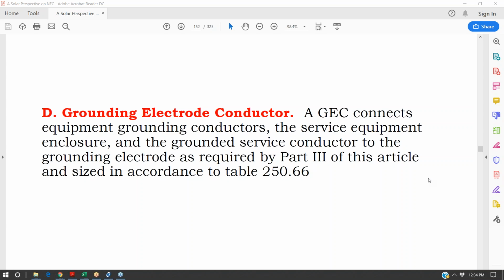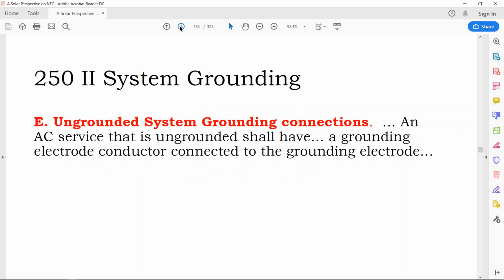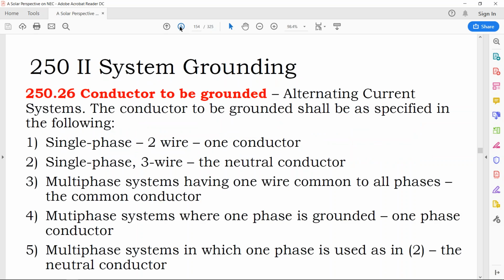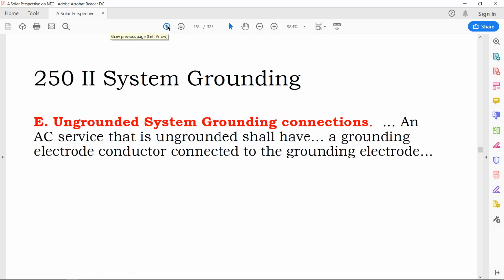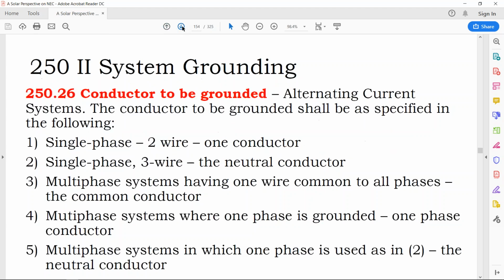The grounding electrode conductor is equivalent to your sewage pipe that drains out to the city sewer system. It's your ground that drains out to the earth grounds. So the grounding electrode conductor is the final ground cable that goes between your electric service and the grounding electrode. That's not to be confused with the grounded conductor; your neutral wire is a grounded conductor.